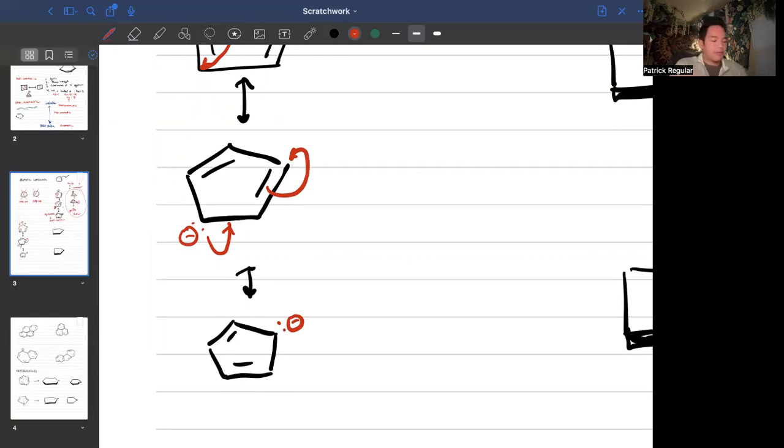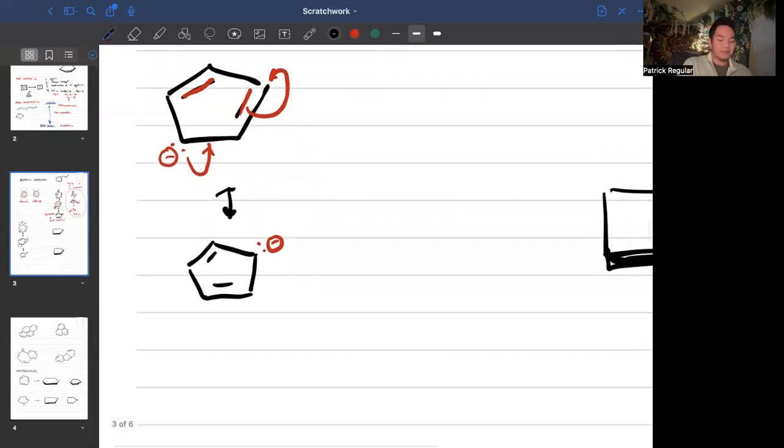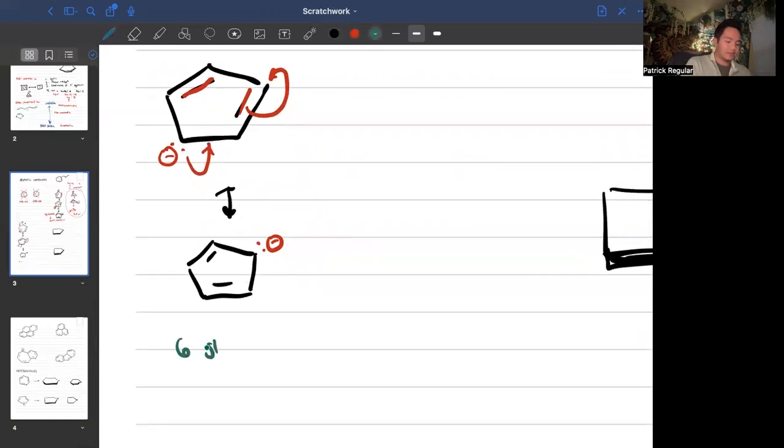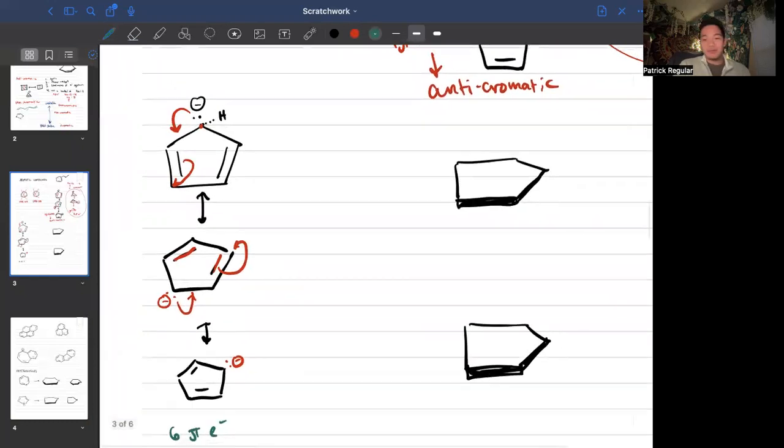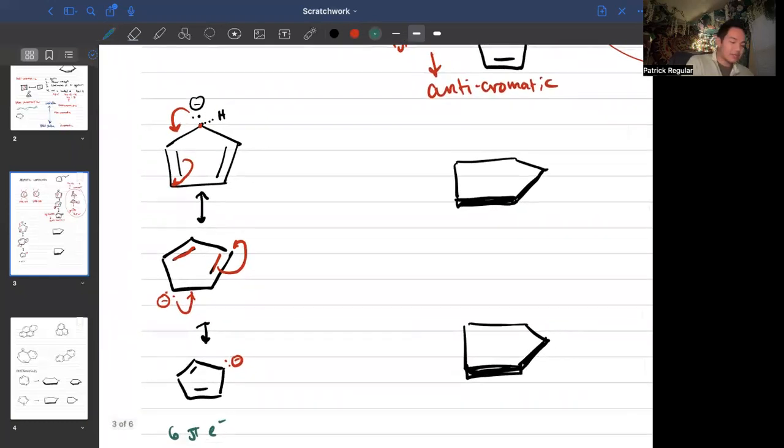Now, is it a Huckel number? Okay, let's look. We have two pi bonds and a lone pair. So we have 2, 4, and then we have the 6 from the lone pair. Is 6 a Huckel number? Yes. 6 is a Huckel number. So what the heck happens? Well, if that original top carbon is sp3 hybridized, but everything else checks out, won't it want to be aromatic? Answer is yes, it would.